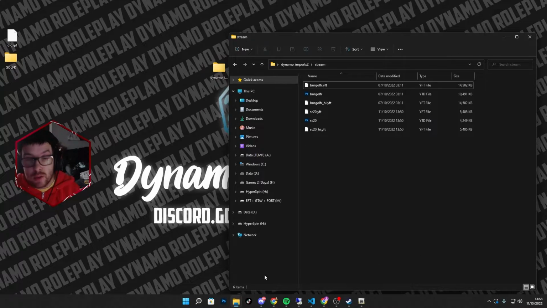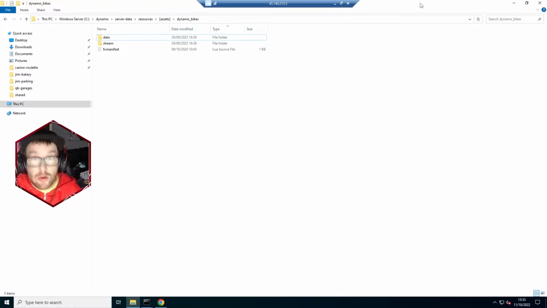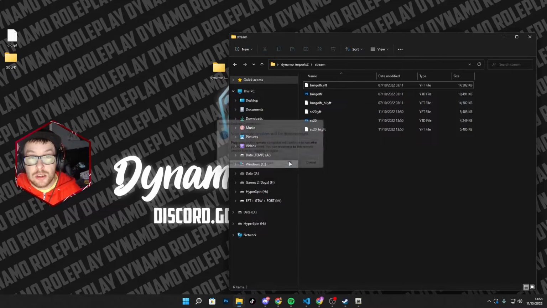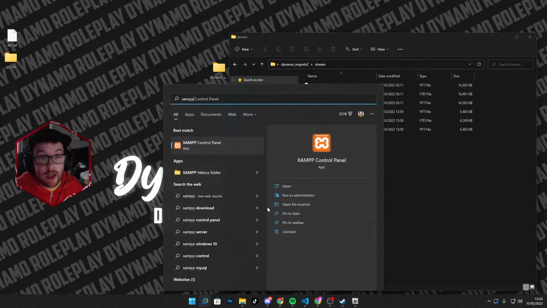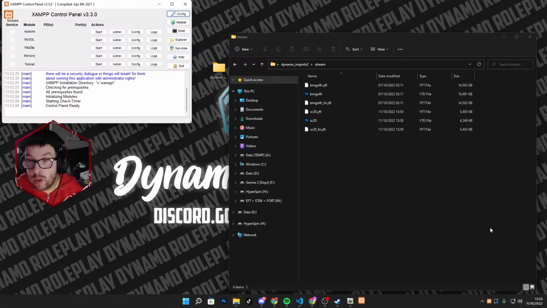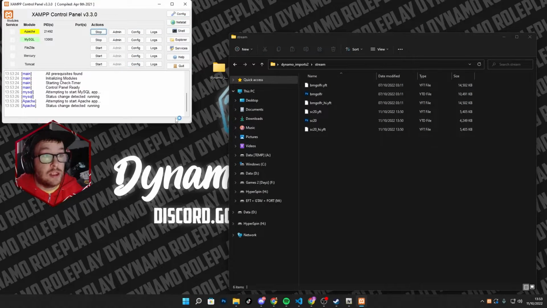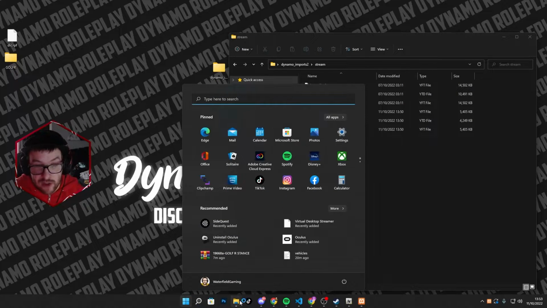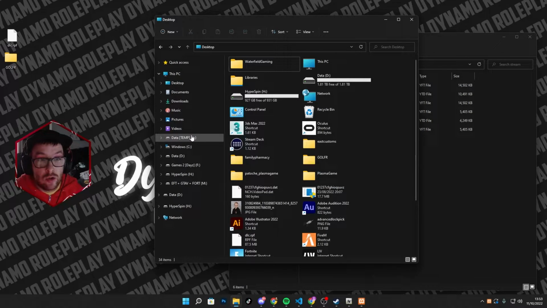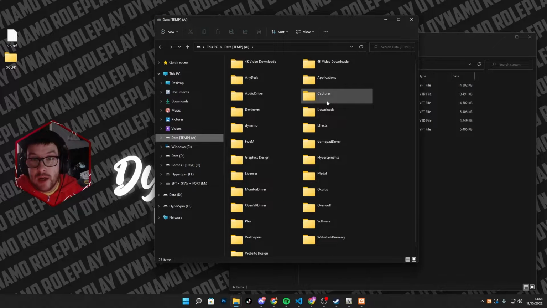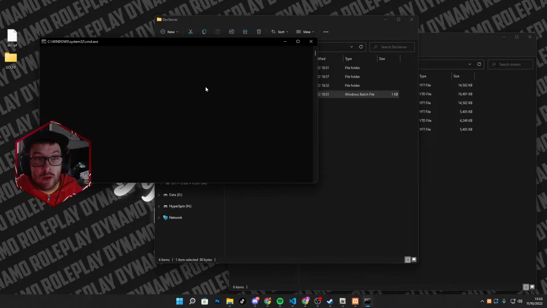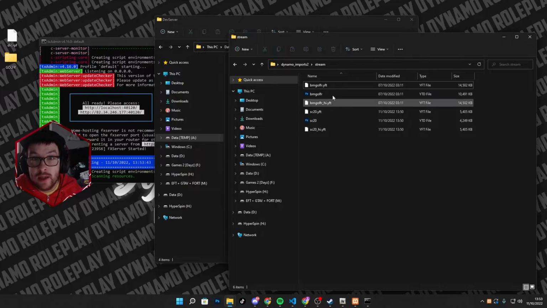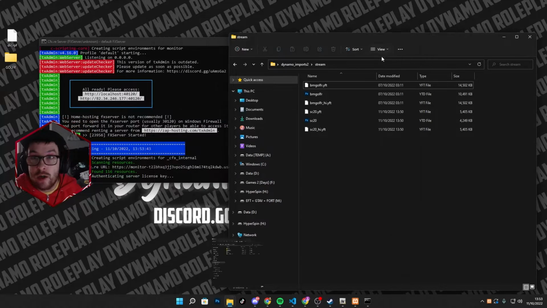Now what we're going to do is boot the server up. So I'm going to close that down because that's going to confuse me. I'm going to go to XAMPP, which should already be set up for you. And then we're going to grab my dev server. So we're going to go over to my data temp drive, and then go to my dev server, and then we're going to boot up the server. I should really put these in the dev server first, but we'll do that in a second.